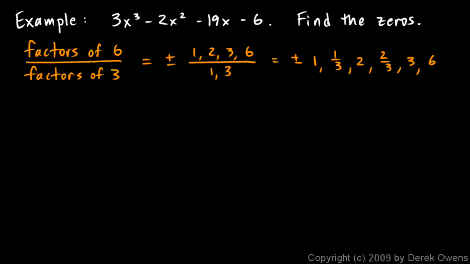Just makes sense to try the simpler numbers first. So let's try 1, and then write our coefficients here, 3, negative 2, negative 19, and negative 6, and we do the synthetic division. So we bring down the 3, 3 times 1 is 3, we add, and we get a 1. 1 times 1 is 1, and we add, we get negative 18. Negative 18 times 1 is negative 18, and we add, we get negative 24, and that did not work.